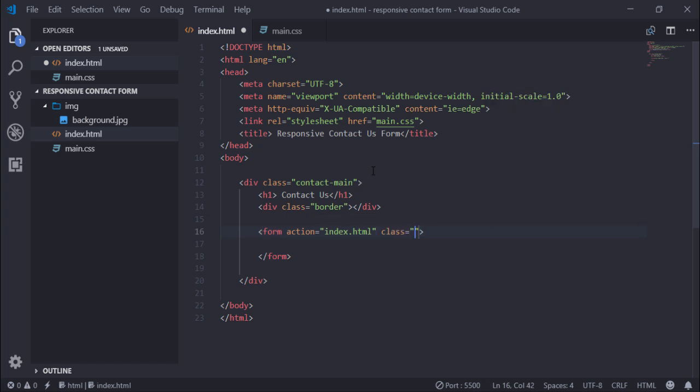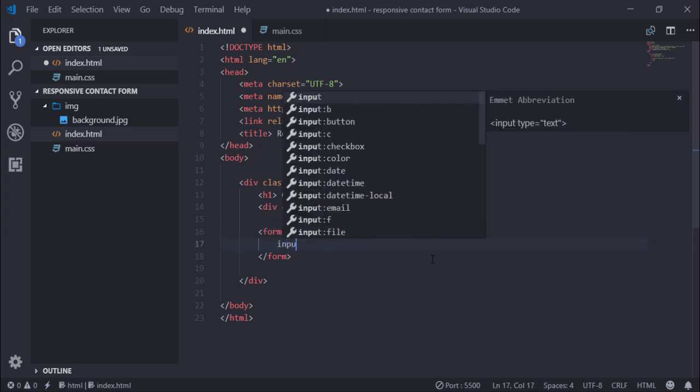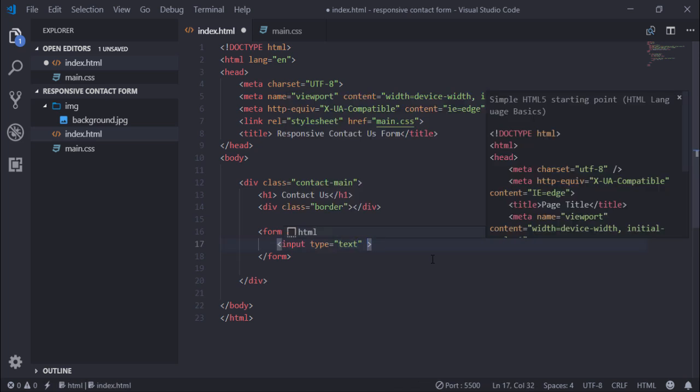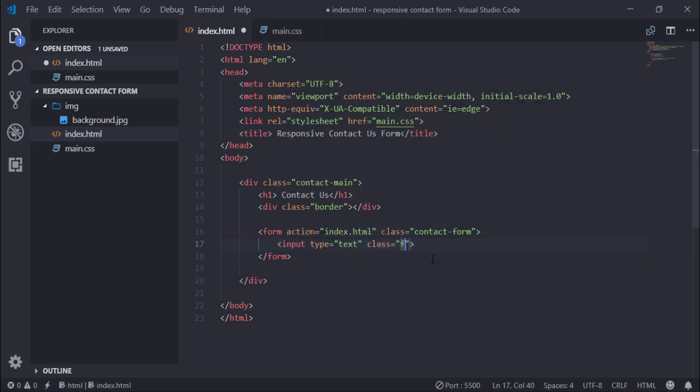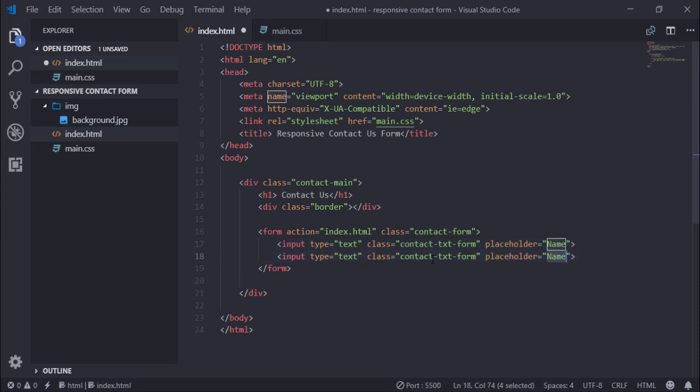Class is contact form, and then we need to use an input text field, class contact txt form, and placeholder name, copy that, paste, and email, copy, paste, and mobile number.